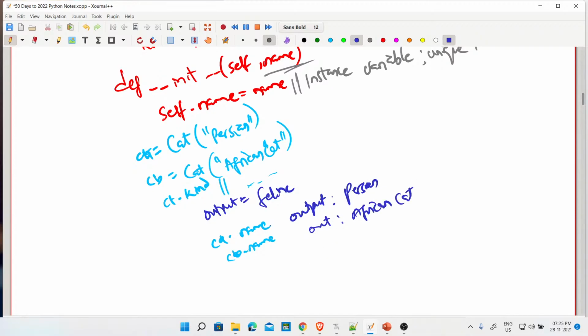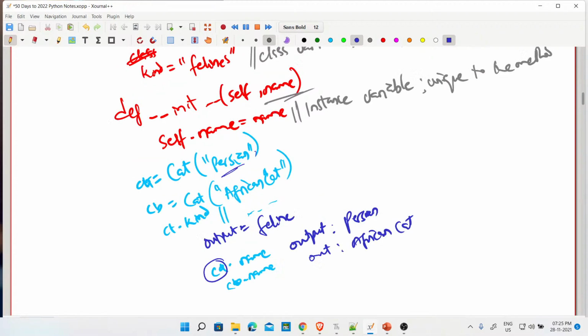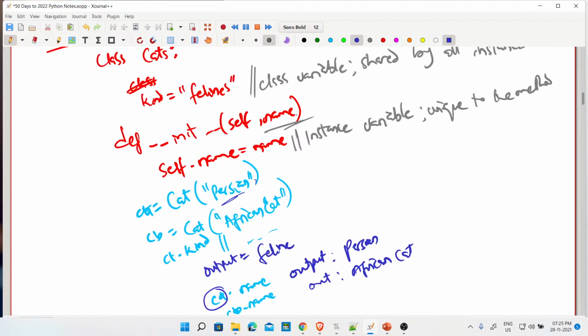Now, though we refer to the same instance variable, see here, you might say, sir, actually we created two objects for that, right? So why can't we use one object and call this? So try using just one object and call the same name. Even if you call it twice, it's going to return only one of them, one instance, and keep returning Patient. So if I want to return Patient and African, you can put a comma and African. In that case, you have to go and add another argument here, maybe like l name and f name. Let's say you call this the first name of the cat and the last name, or family name, of the cat. I don't know whether a cat has a family name, but you got the point.